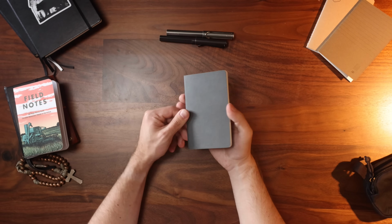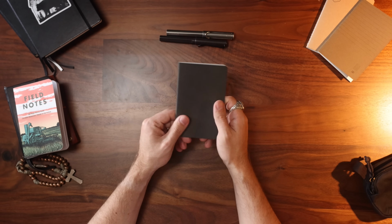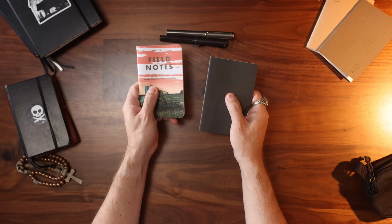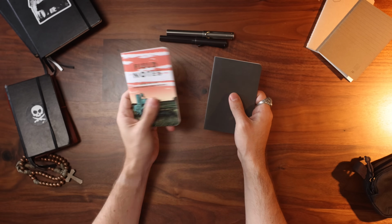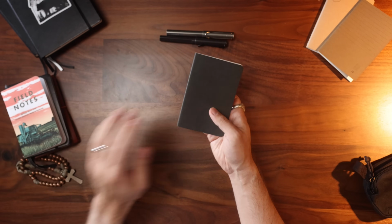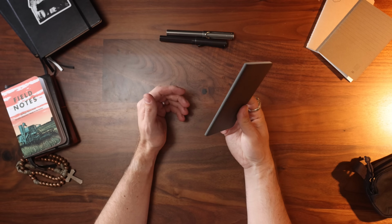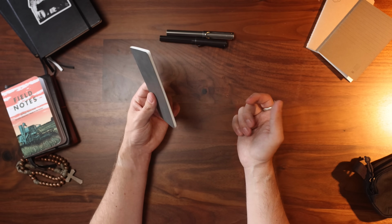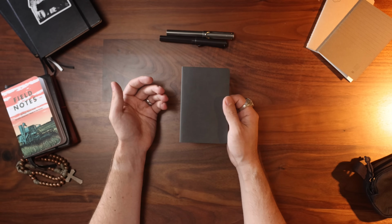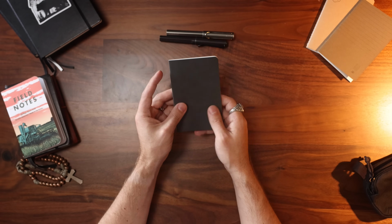The reason why I didn't end up using this, even though the quality and durability is so good, is that this cover is a lot more sticky than the Field Notes. The Field Notes slide in and out of your pocket really easily. The tote book, I think the name is perfect. It is meant to go in a bag, whether that's a sling bag or literally a tote. This thing is durable enough to be thrown into a tote or a purse or some type of bag, and it will hold up.